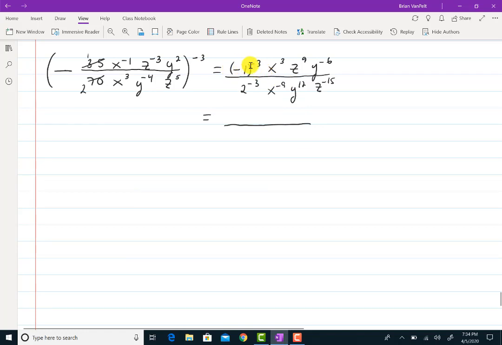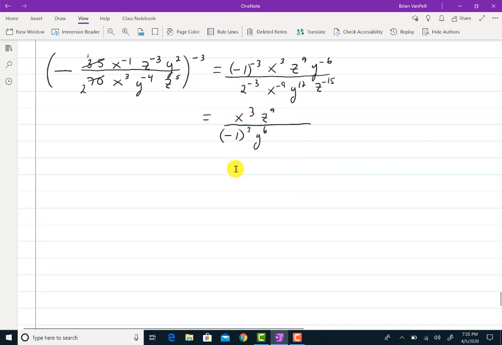So anything with a negative exponent will change its position. For example, I have a negative 1 to the negative 3. I'll put it down in the denominator to give it a positive exponent. But the x to the 3rd and the z to the 9th can stay put because their exponents are already positive. Although the y to the negative 6 has to come below. Okay, so I've taken care of everything in the numerator. There were 4 items. I now have 4 items here.